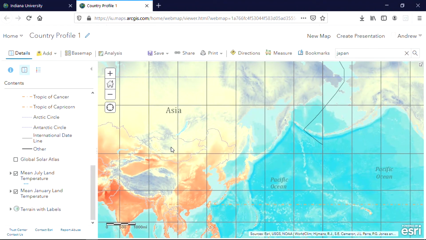Now, why is that? That's because land heats up faster, but also cools down faster than water. And so being near a water body means being near its moderating influences. Meanwhile, maritime locations don't have a big swing in the temperature. The winter temperatures don't get that cool. The summer temperatures, though, don't get super warm.